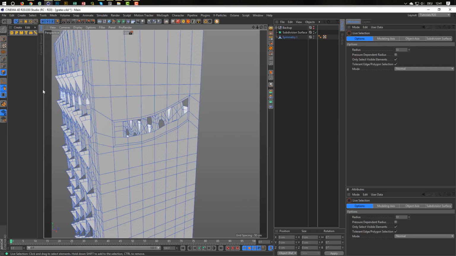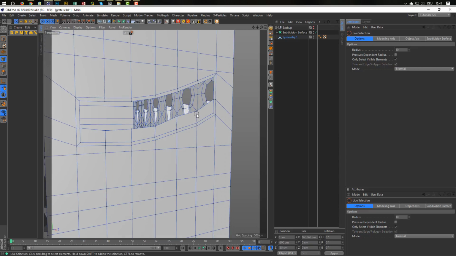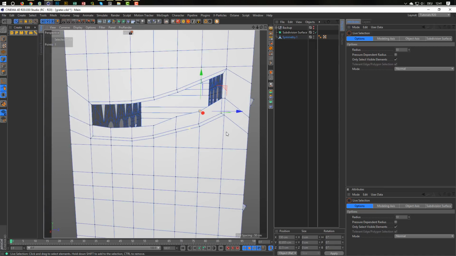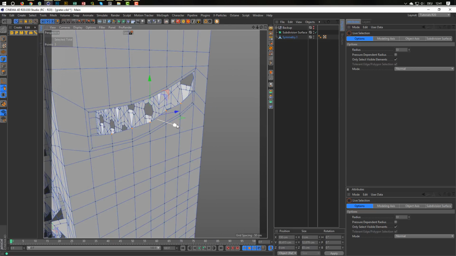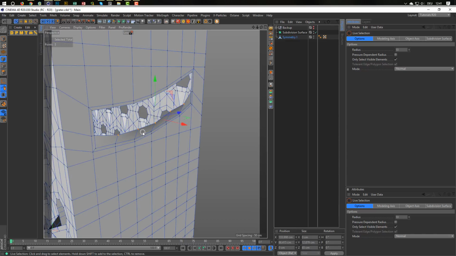Bye bye. Point mode. And I select. Be careful that you don't select something behind. Yeah, here, so select these points here and drag them a little out. And I do it now. Deselect this one and deselect this one. Put this a little out.